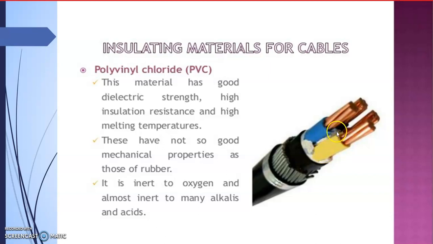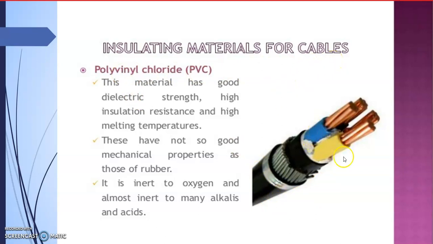Now here you can just see where insulating materials are used in a cable. Surrounding the core, surrounding means to accommodate all the cores. Then this armoring is made up of conducting material, meaning steel. And then again serving, overall bedding. So PVC is used, a popular insulating material for cables.